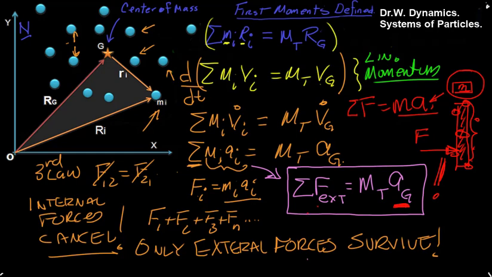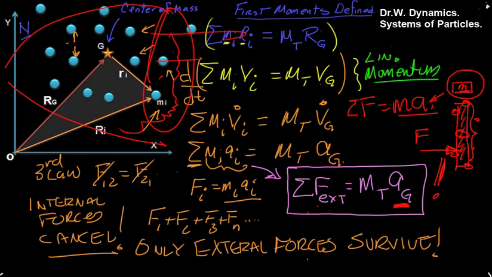It also tells us here that if there's a lot of internal forces and collisions going on with this gas that we've got here, we don't really care about the internal collisions, we just care about any external collisions. So if these gases are in some type of a bell housing, and they're exiting out of the bell housing, it's the collisions with the wall of the bell housing that are generating this acceleration, and the equal but opposite effect would propel the rocket forward. So we'd end up with a force on our rocket.